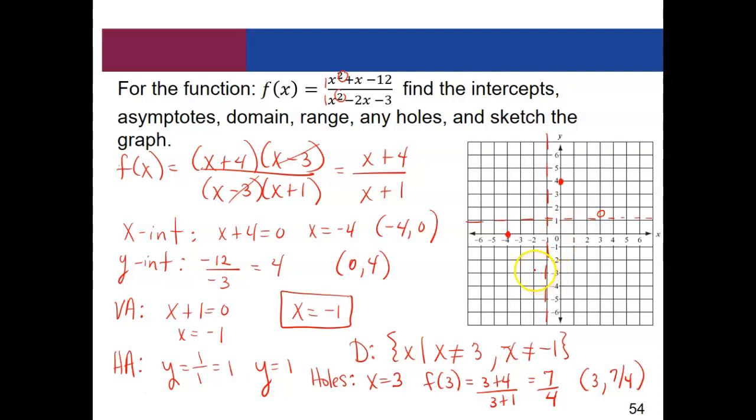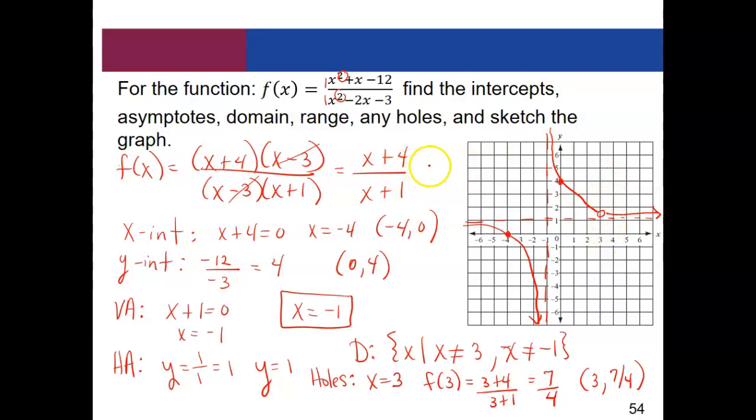Okay. All right, so from here we can just fill in some points and kind of sketch the graph. So when we do that, we're going to get a graph that looks something like this. It gets close to our asymptotes, goes through these designated points, and is going to look like this. Again, these should be smooth curves that get closer and closer to the asymptotes. And we have a vertical asymptote here at -1, and then we have our undefined hole at 3.